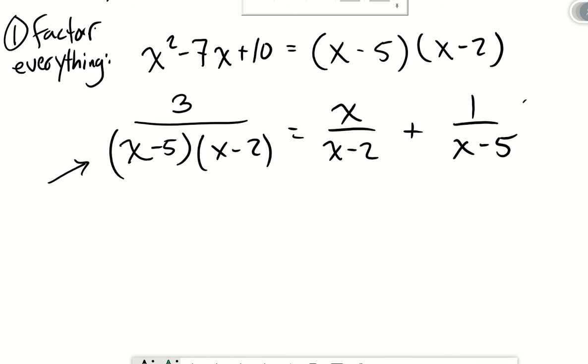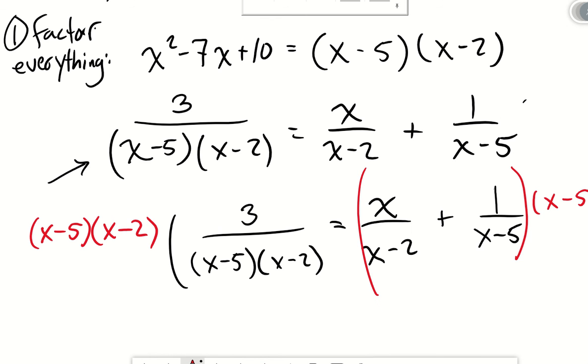So to get rid of this denominator, we're just going to multiply by its reciprocal. So if this is 1 over x minus 5, 3 over x minus 5 times x minus 2, we're just going to multiply by x minus 5 times x minus 2, times 3 over. So we need to do it to both sides, but what this does for us is nicely cancel x minus 2 with x minus 2, and it cancels x minus 5 with x minus 5 on that side. We don't really get any clean canceling right away on the other side, but we will.